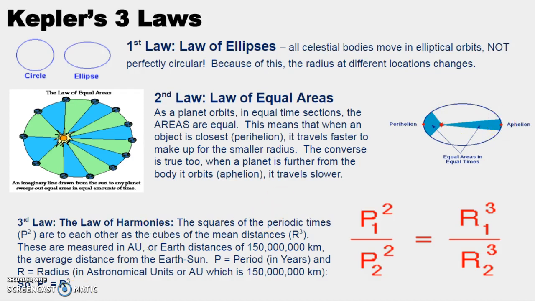And that's true. The last concept we have is what's called the law of harmonies. This is Kepler's third law: the squares of the periodic times are proportional to the cubes of their mean distances. That's a fancy, funky way of saying it. It's simply saying this: if we measure distances in astronomical units, or Earth distances from the Earth-Sun, the average distance from the Earth to the Sun is 150 million kilometers, or 93 million miles. The period is in Earth years, and the radius is in astronomical units. The further away an object is that it orbits, the greater the amount of time it takes to orbit whatever it's moving around.